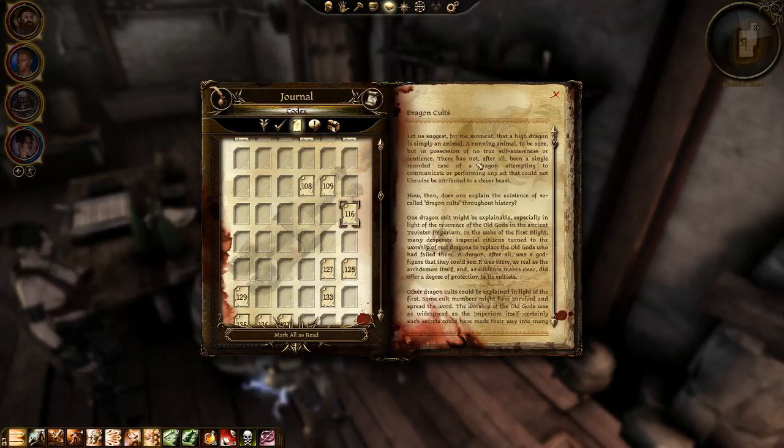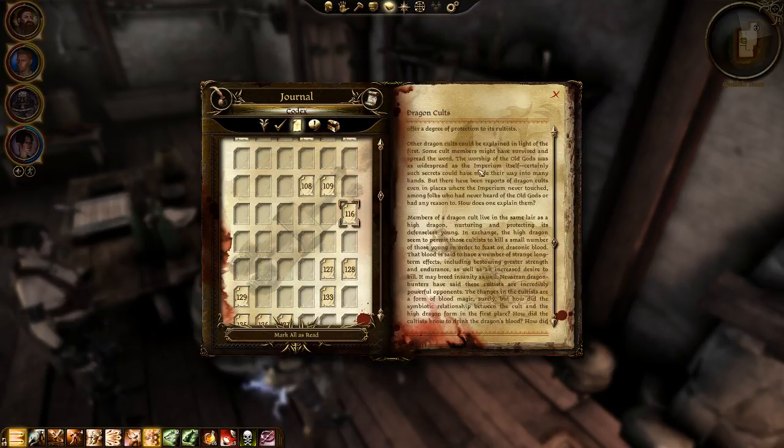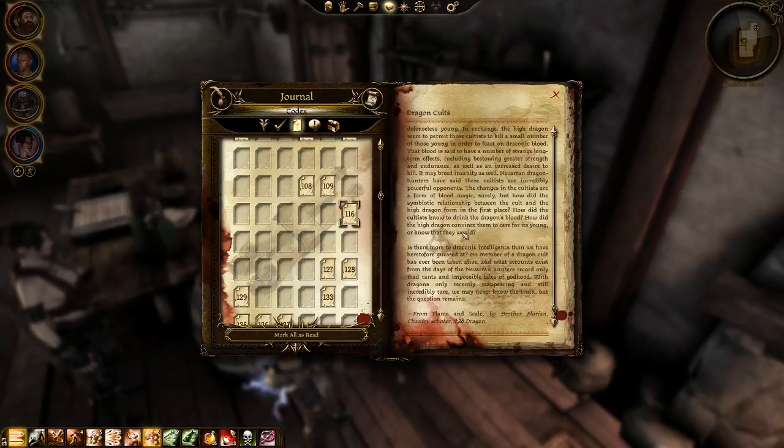A dragon, after all, was a god figure that they could see. It was there as real as the archdemon itself, and, as evidence makes clear, did offer a degree of protection to its cultists. Other dragon cults could be explained in light of the first. Some cult members might have survived and spread the word. The worship of the old gods was as widespread as the Imperium itself. Certainly such secrets could have made their way into many hands. But there have been reports of dragon cults even in places where the Imperium never touched, among folks who had never heard of the old gods or had any reason to. How does one explain them?